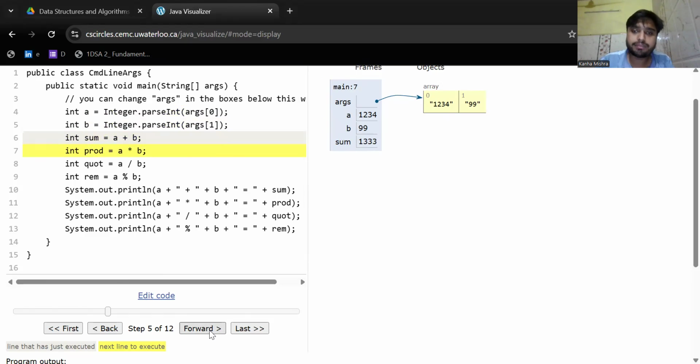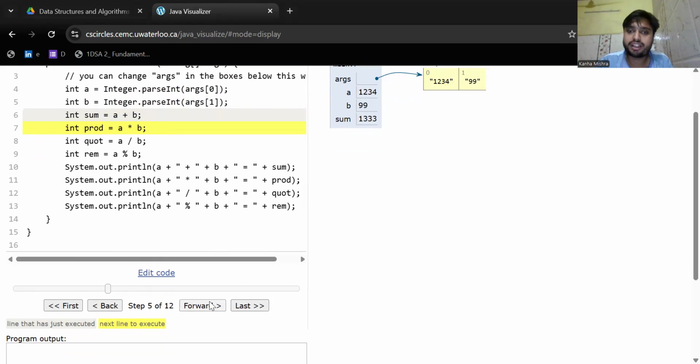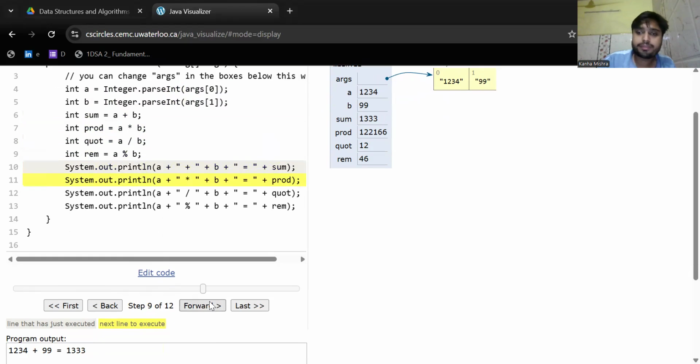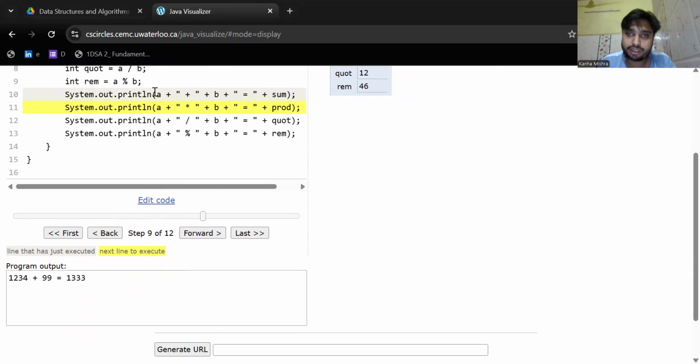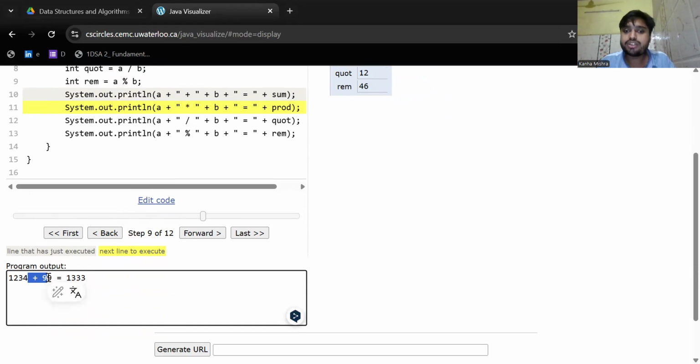You can get the sum, the product, the quotient, the remainder, and you can print them. So you take A, and this is how you add a plus in between them so that relevant space is maintained. So 1234, whatever A, then you add some space and plus and some space.